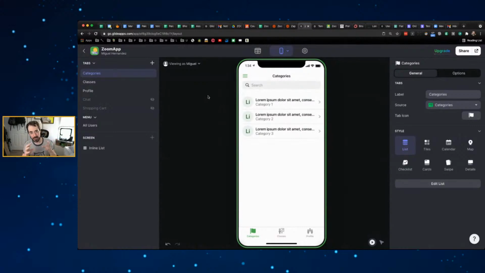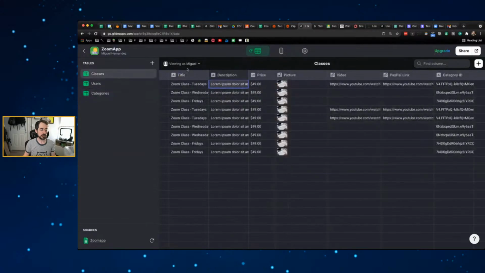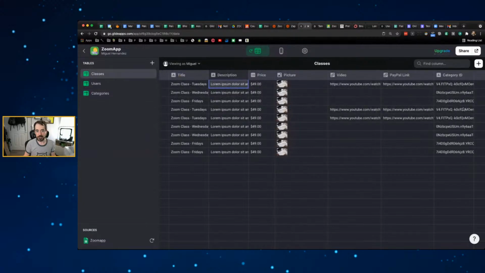So we created the tables required to create this connection, but we have not told Glide that this connection exists. And this concept is very, very crucial. You're going to run into it 1,000 times. Once you learn it, you'll know how to do it. So now under categories, there has to be another column that is telling Glide that we want to associate this category ID with this category ID column inside the classes.